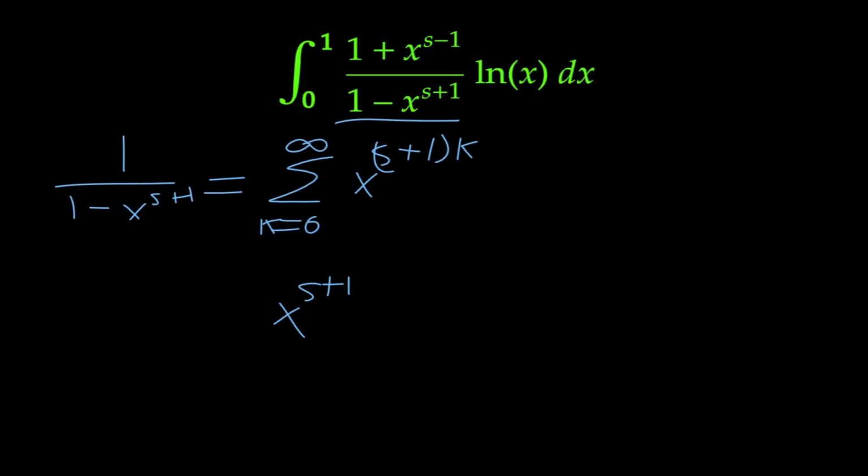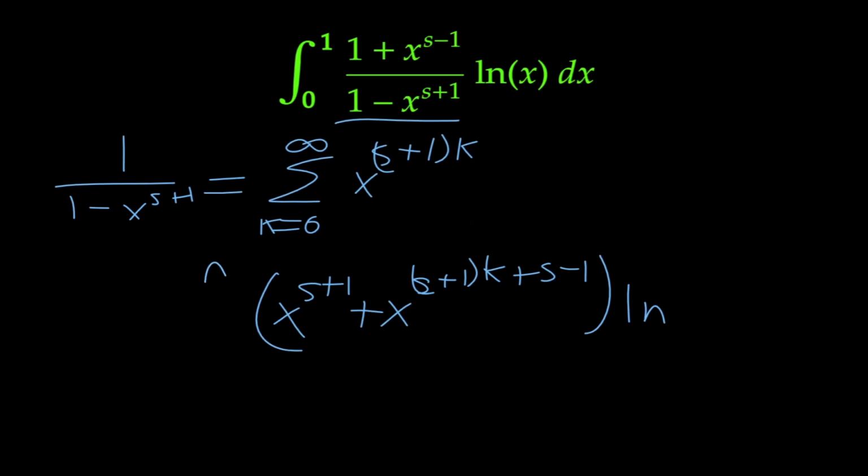So I'm just going to go ahead and distribute this now, because it is a 1 after all, right? So we have an x to the s plus 1 and then plus an x to the s minus 1. And writing all of this out, we have x to the s plus 1 times k, and then plus s, and then minus 1. All of this times natural log, of course. And then we have our integral from 0 to 1, and I should probably write the arguments right there, and then our sum on the outside from k equals 0 all the way up to infinity, of course.